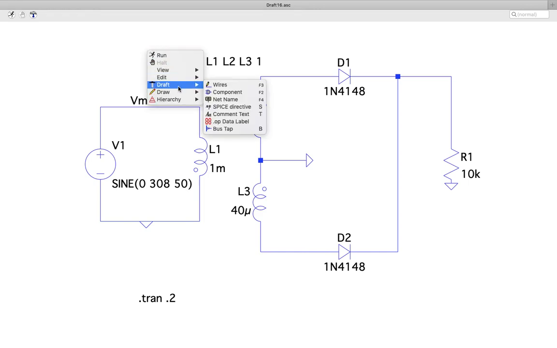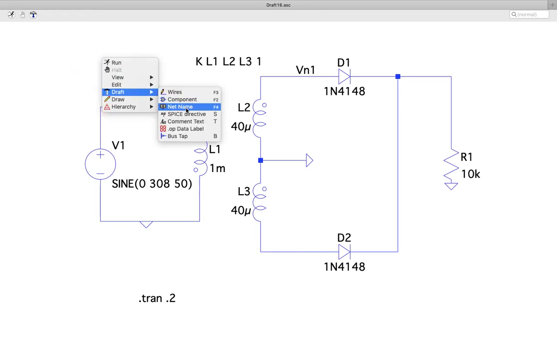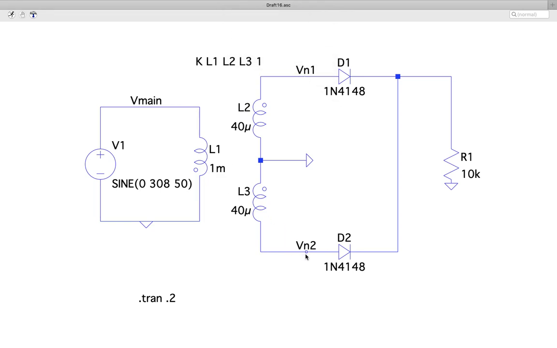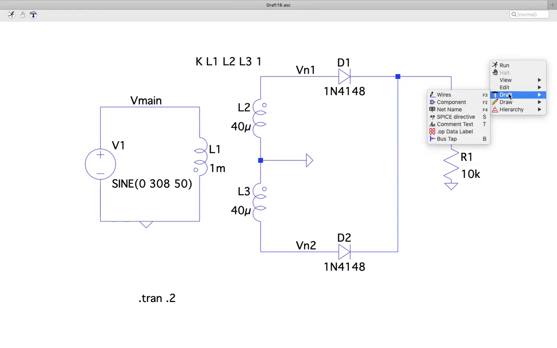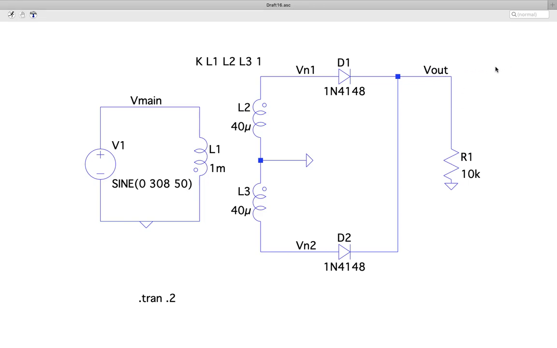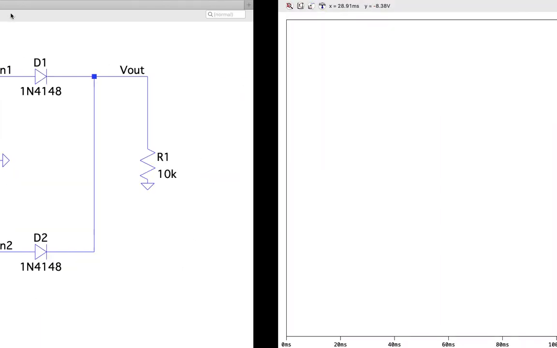Then let's name this VN1, this VN2, and finally this V out. Just save it again and then run it again.